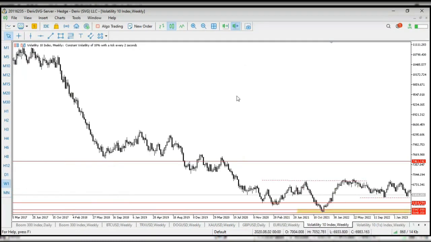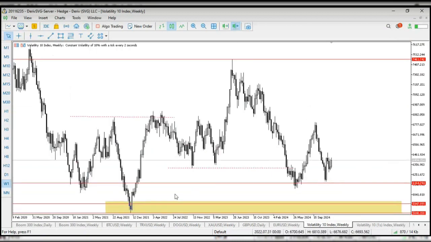But when I went to weekly, I realized that there's still an imbalance on weekly below. The reason I'm thinking that price will still push more to the downside is because of this imbalance on weekly. This imbalance is what is prompting me to wait for price to push to the downside. So I'm not really buying here. I'm not buying yet until price gets to this place. Structure has been marked, so most of what I'll be doing on this asset, at least for now, is watching.